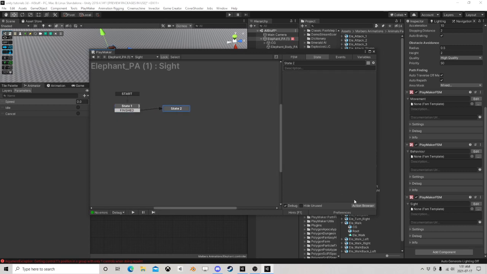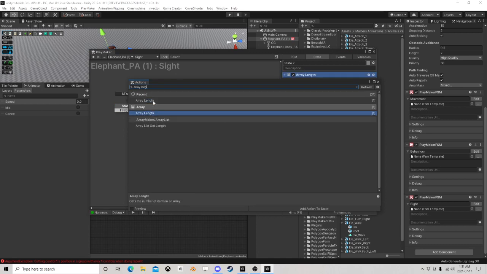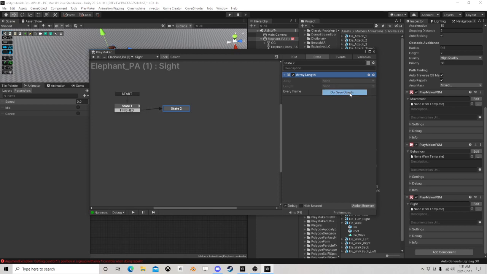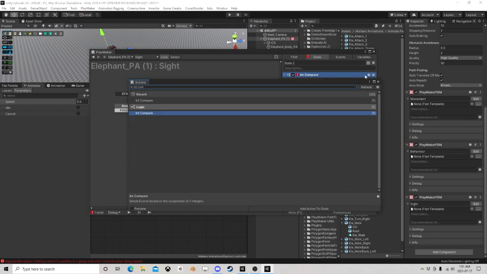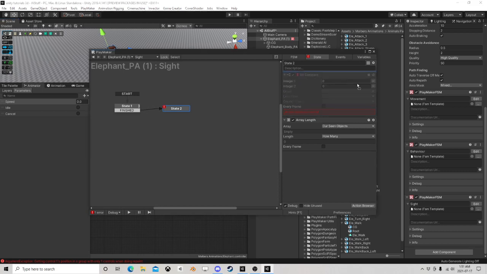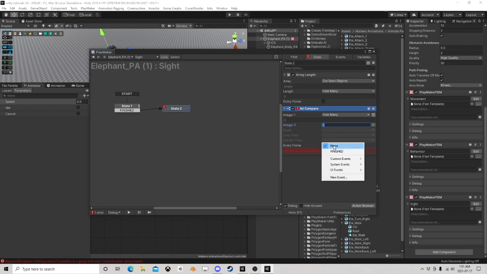So then we're going to array length. So this guy is our scene objects. How many things have we seen? Int compare, and more or less if we see anything greater than 0, let's run.